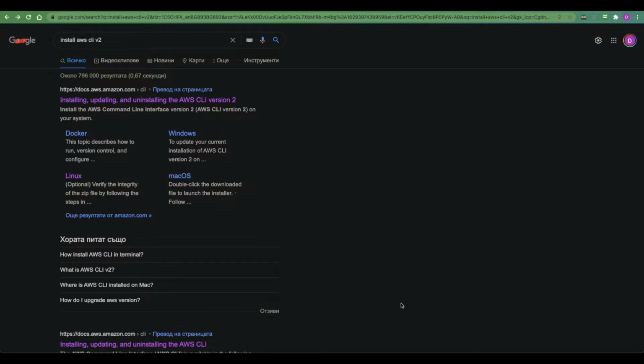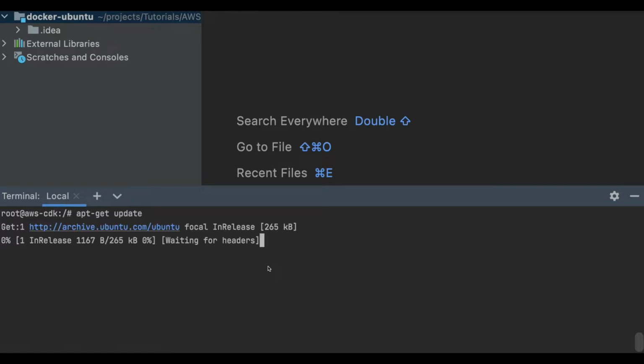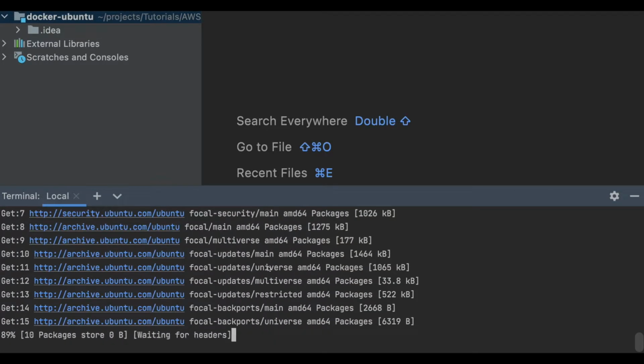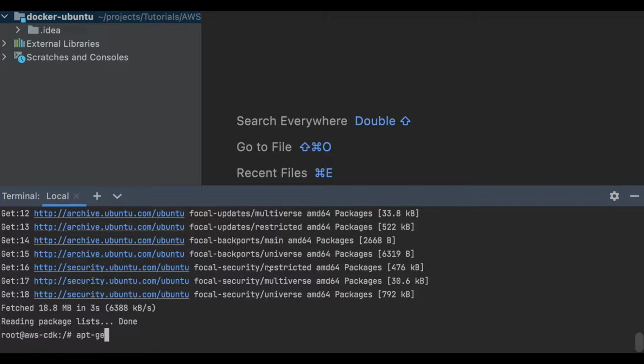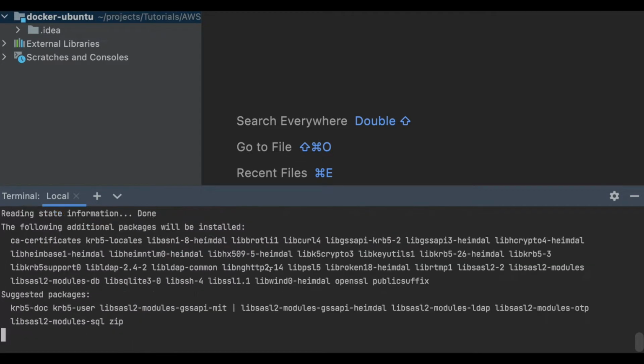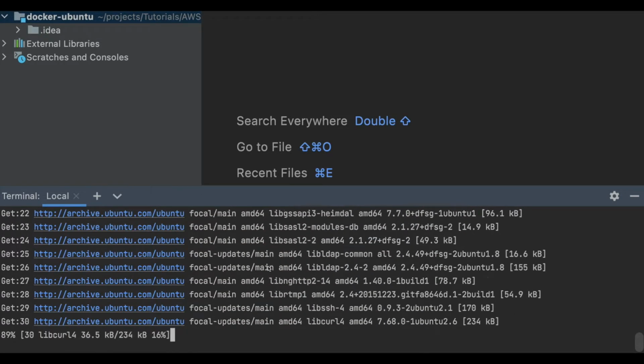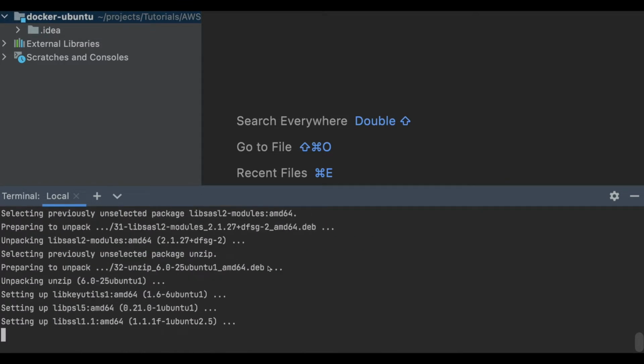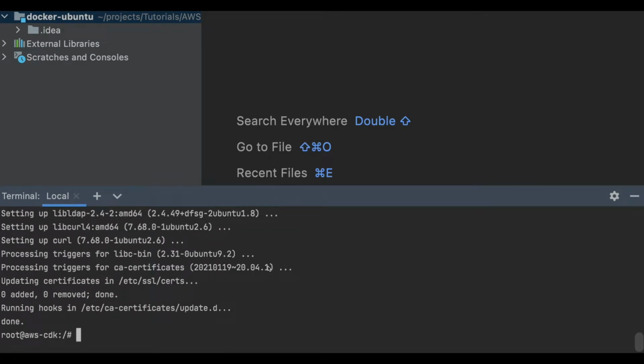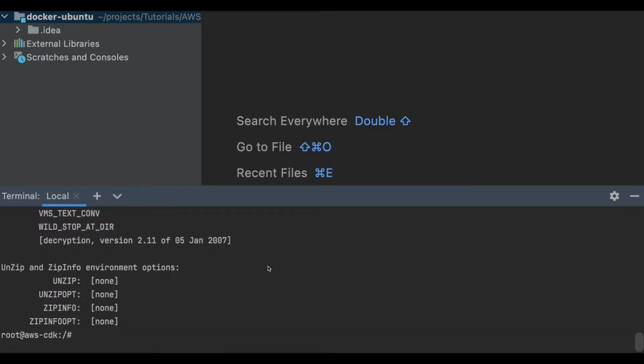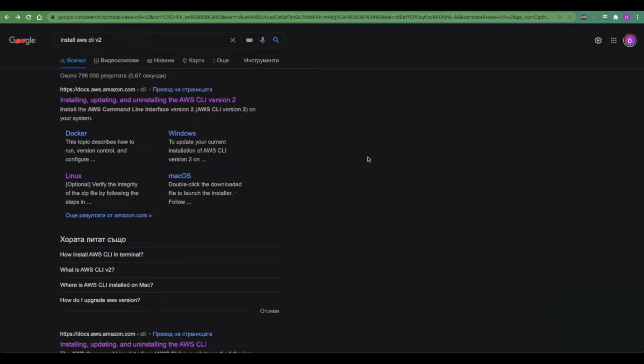In order to install AWS CLI, we need to have the unzip and the curl package installed first. Now let's go ahead and install the AWS CLI.